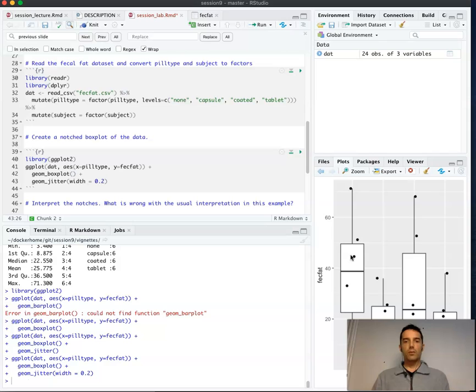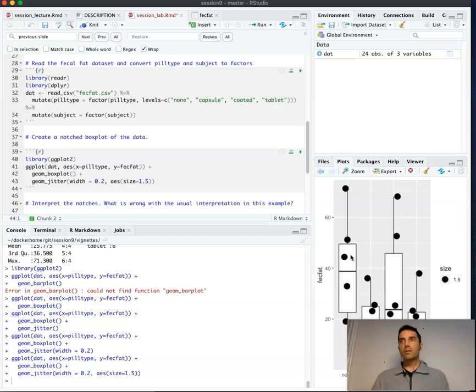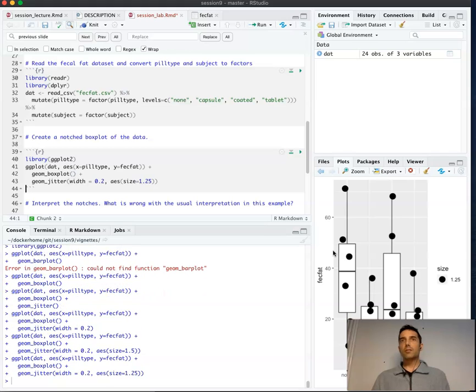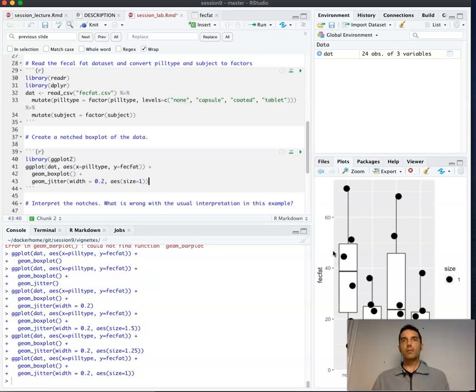And I also, for the lecture, did change the size. Size equals 1.5 to make the points bigger. That's maybe a little bit too big. That looked right on the PDF. It looks like a bit much here. Yeah, I'll just leave that as 1. Looks pretty good.